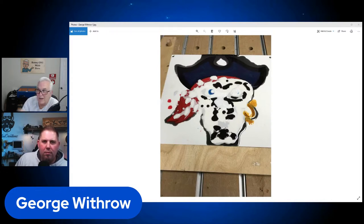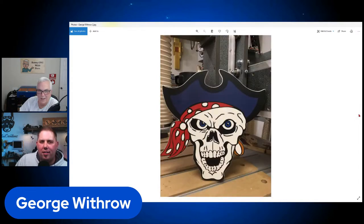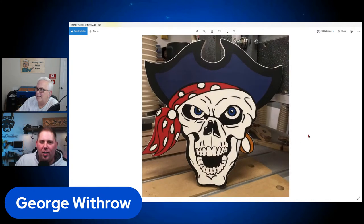This is how my painting usually looks when I try to do the V-carve painting. But this is actually where he's using the epoxy resin inlay. Oh, okay. And he hadn't done the other pass. But you can see he's putting all his different colors in. And then it came out just amazing. Oh, holy cow. Yeah, holy cow.